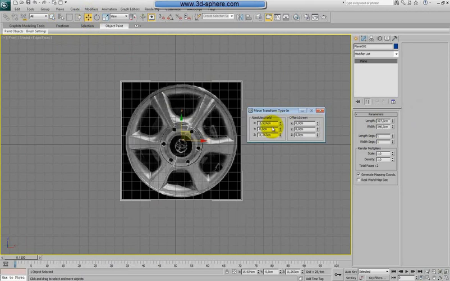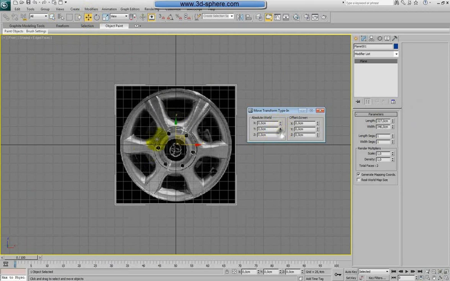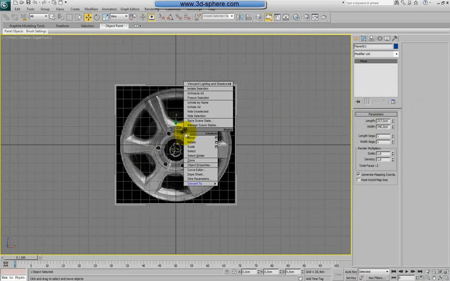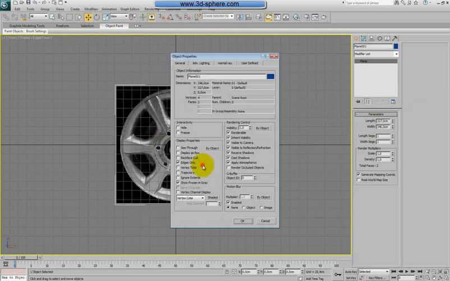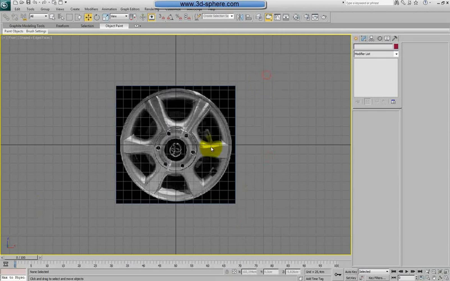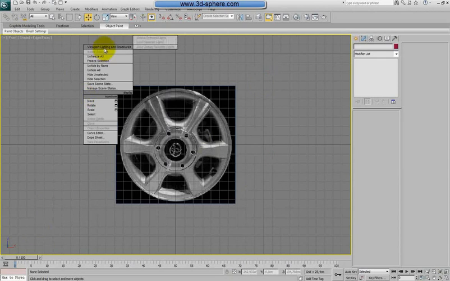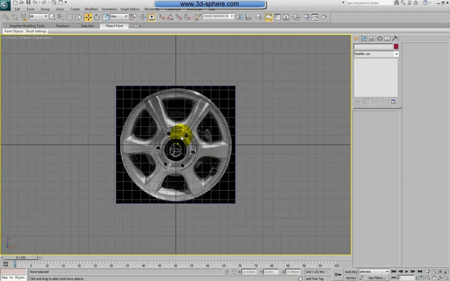Now it's gray. We need to turn this on to see the picture there. I right click here, and it's absolutely at the 0 coordinates in Max. Also, right click on the picture, Object Properties, and uncheck show frozen in gray. Now to select the plane again, the only option is to right click and unfreeze all, so we can work without disturbing the model and later delete the plane.